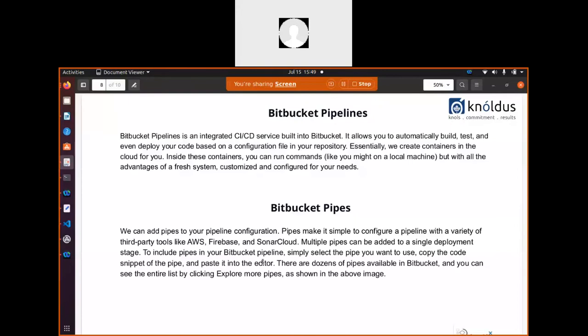Pipes make Bitbucket Pipelines more flexible, and they are simple to configure. They are more in use for third-party tools like AWS, Firebase, or SonarCloud, whatever solution you are going to design, like an S3 bucket. If you build something and you want to push it to an S3 bucket or any other cloud storage system, you can just include the pipe itself in the Bitbucket pipeline, and you can get your work done.